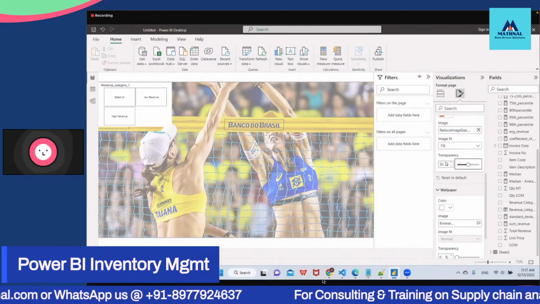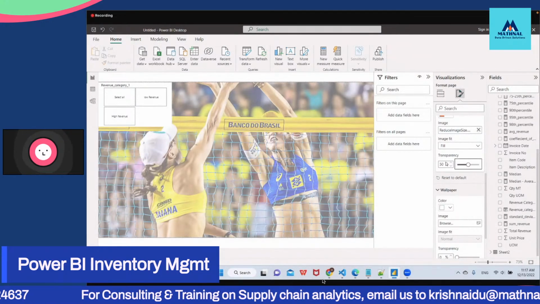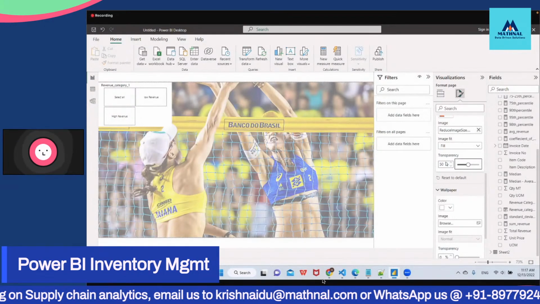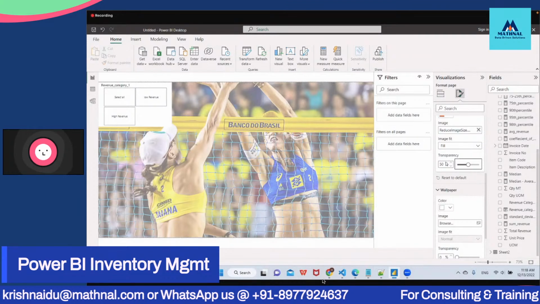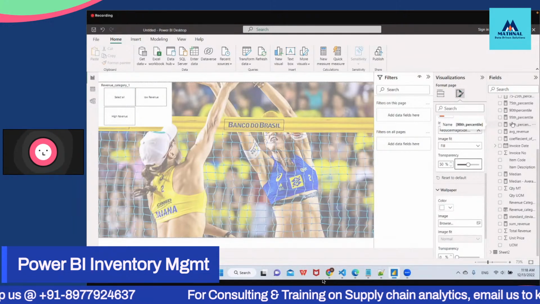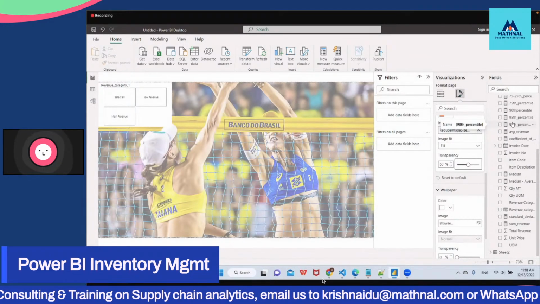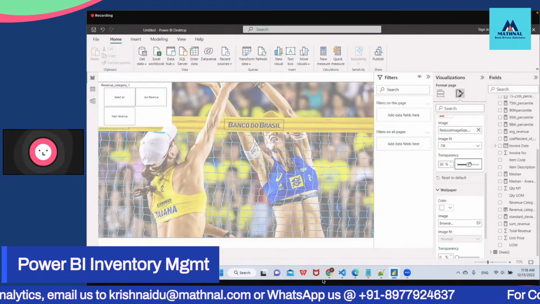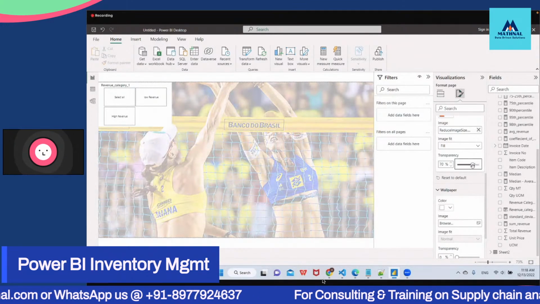Suppose you want to make your visuals more brighter than the image. So right now we are building a dashboard. The dashboard which you are going to build will have visuals, tables, slices, right? And your metrics, means your cards. So you want them to be more brighter and more visible than the background image. In that case, you will fade your background image. Okay, so just fade it, make it 70%. Make the transparency 70% somewhere. Yeah, that's good.